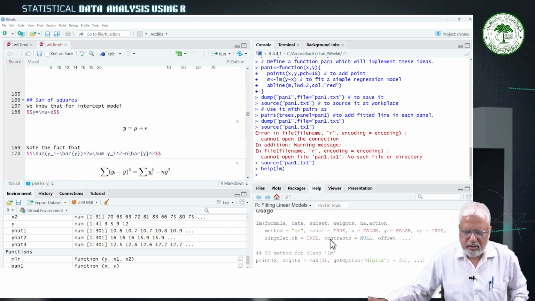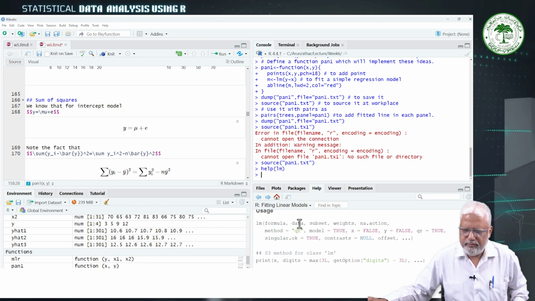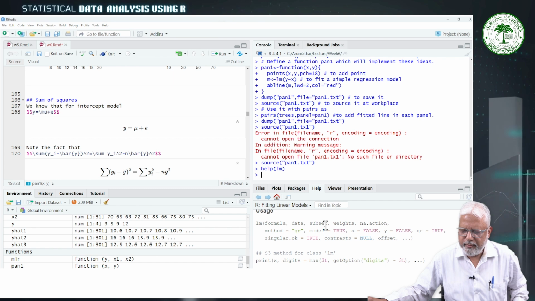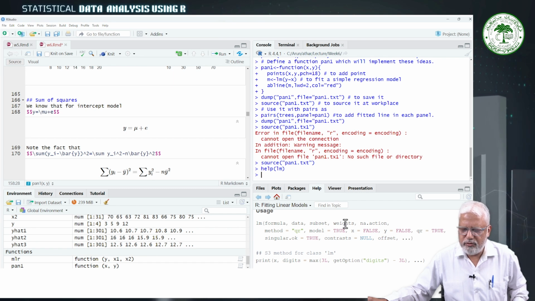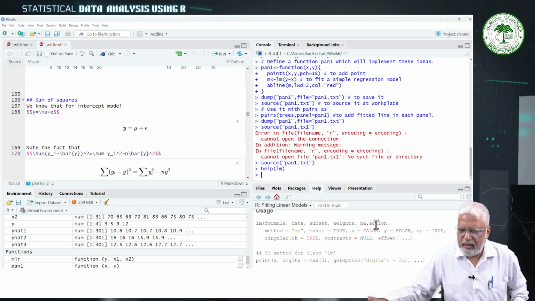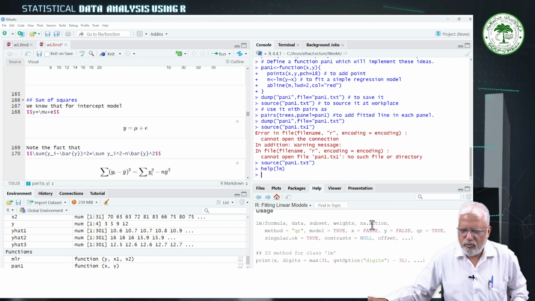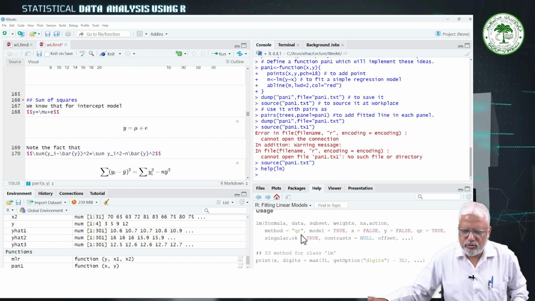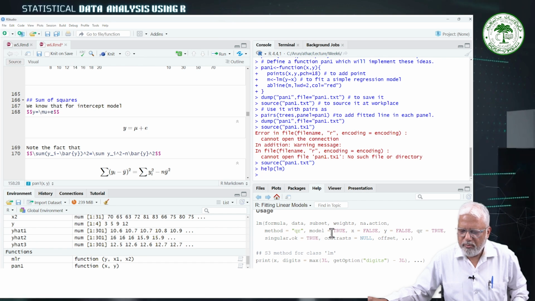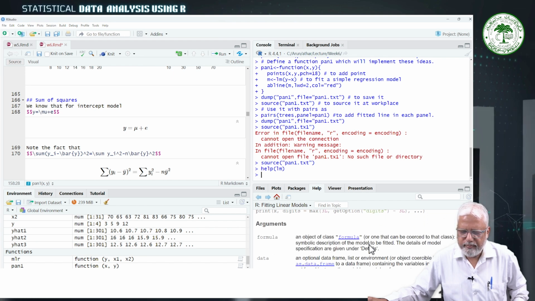Usage: lm, formula argument first, then data, then subset, then weights because it works on weighted least square. Na dot action means when there are NAs, when there are missing observations, what should be done. And then method is equal to QR decomposition, model is equal to true, and contrasts, null offset.